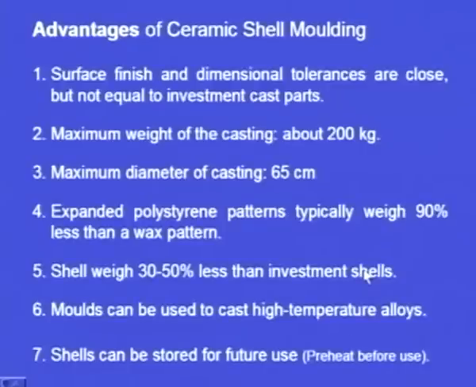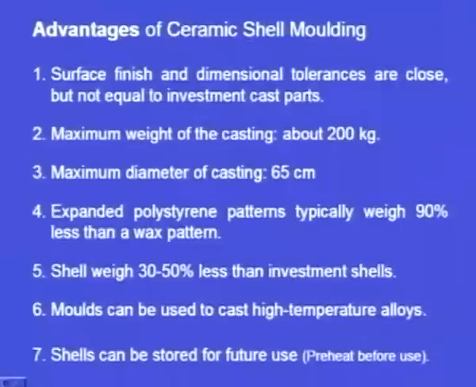Now let us see the advantages of ceramic shell molding. Surface finish and dimensional tolerances are very high, but the extent of dimensional tolerance and the surface finish is not equal to that of the investment casting process. In the investment casting process, we get extreme surface finish, extreme dimensional tolerance, but here also we get good dimensional tolerance, good surface finish, but not as much as we get in investment casting process.